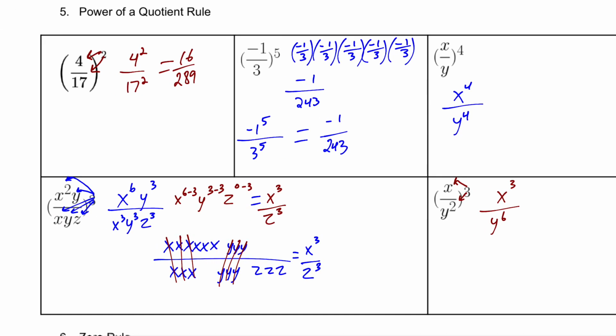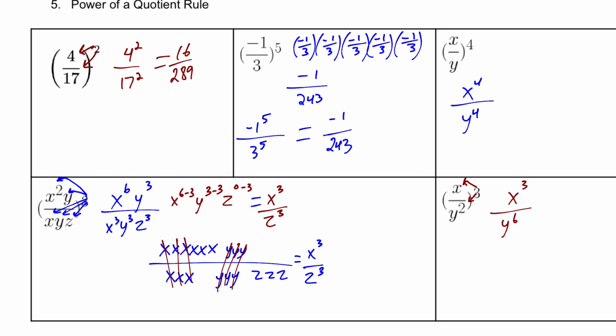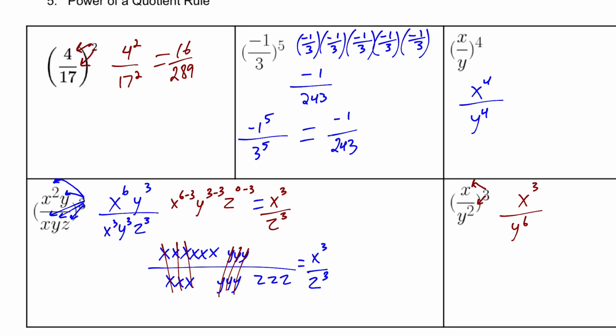For power of a quotient rule, we are distributing the power to each term on the top and bottom separately. Sometimes we have to multiply if there's existing powers already there. You can think of it as the quotient rule where you subtract, or you can think of it as dealing with each term separately. Both will work. If you struggle with subtracting, write them all out and cross out which ones cancel out.